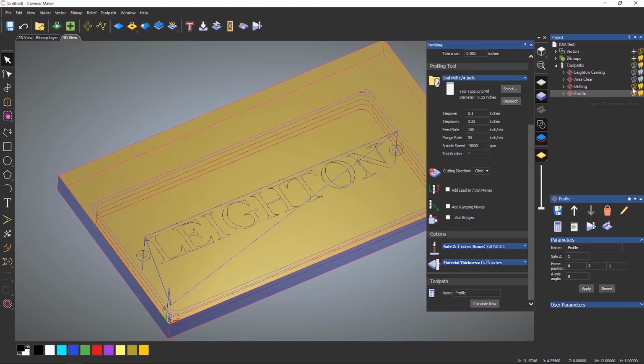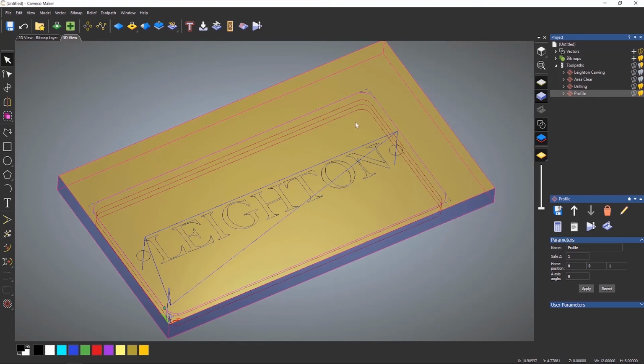You can see if I turn off all of the toolpath 2Ds there, you can see that I've got 3 different toolpath cuts there and it looks okay. Now, what I want to do is to actually see this before I send it to the CNC.